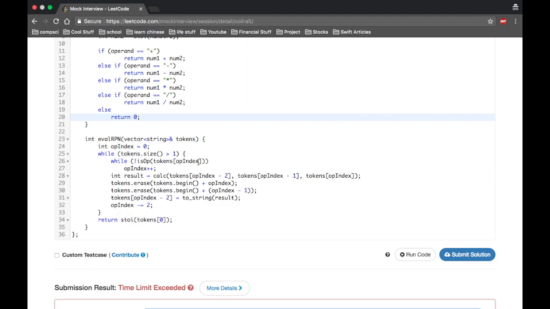Maybe it's because we're erasing stuff. That's what I was talking about. Maybe we can not need to erase things.